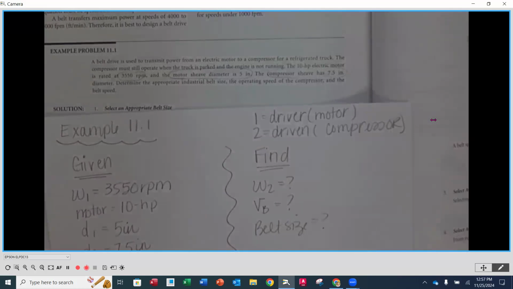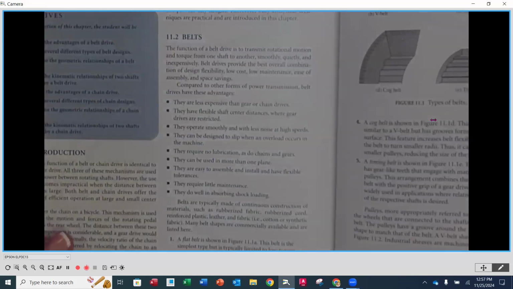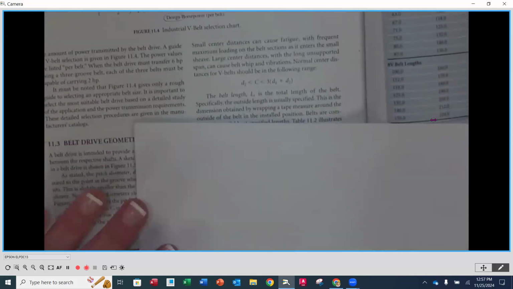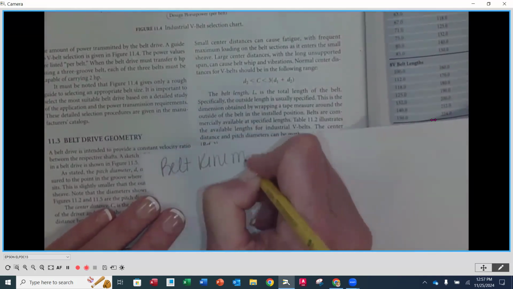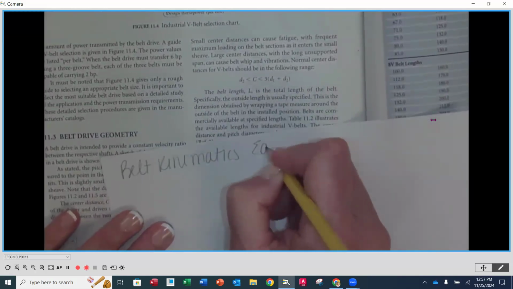Now, what do we have available to us? If we go back, we do have some equations along the way here. I'm a big fan of let's organize this stuff. So we're going to take out an extra piece of paper and, starting on page 304, start writing out some of the things so that we're not having to page through here and try to figure out what's going on. So let's create an equation sheet for belt kinematics. I'm going to start an equation sheet here: belt kinematics equations.